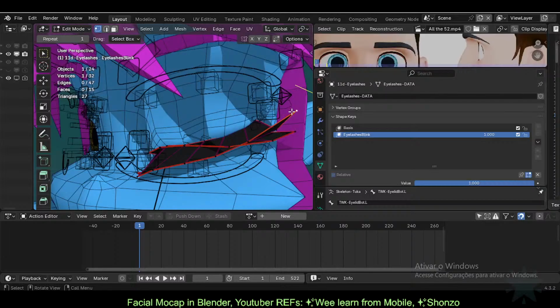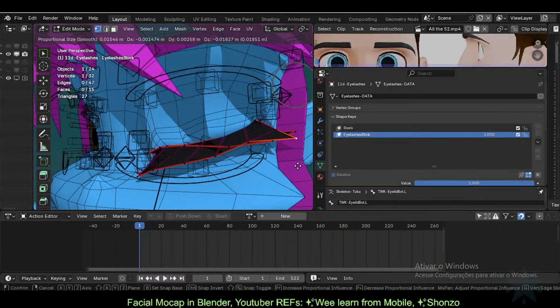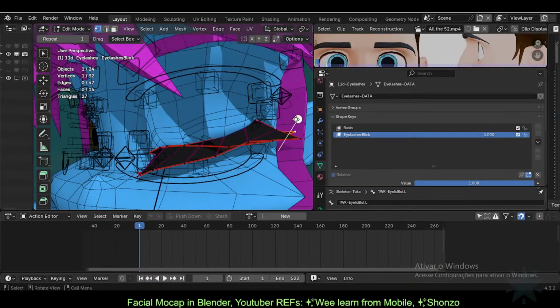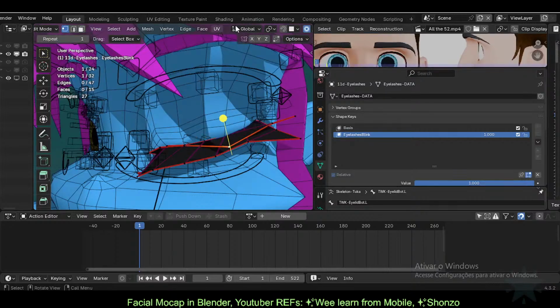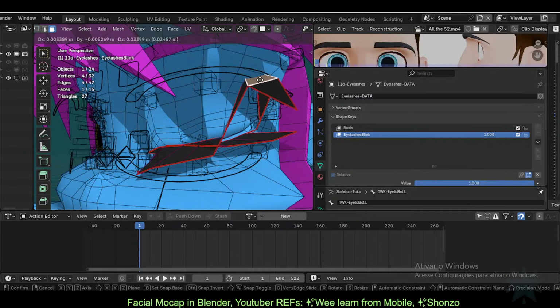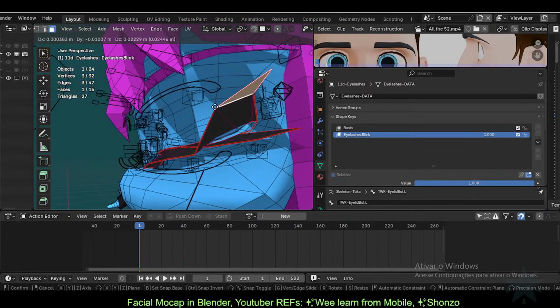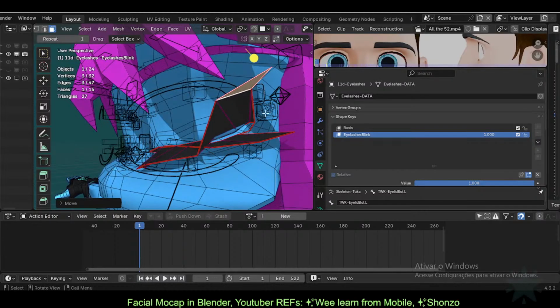But okay, so this is the bottom one. We're gonna get here. I'm using proportional editing, yeah. So let's go again. Okay, this is the top one. I recognize it because of this trigon here.